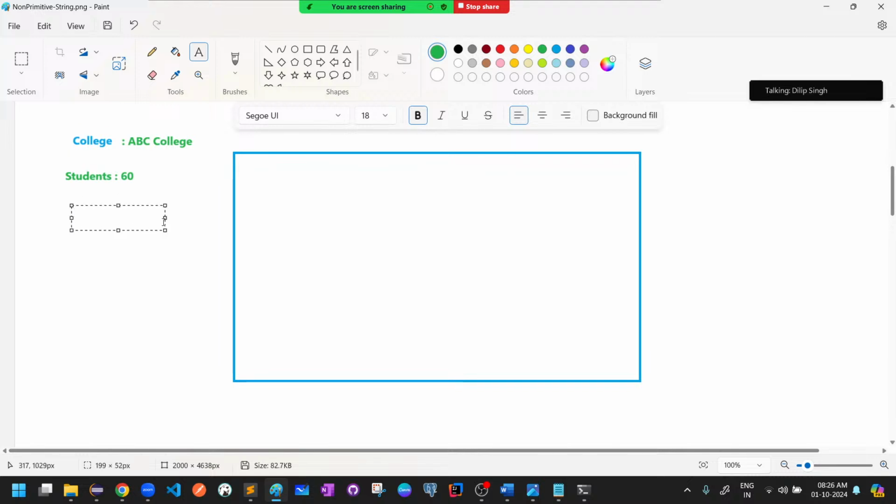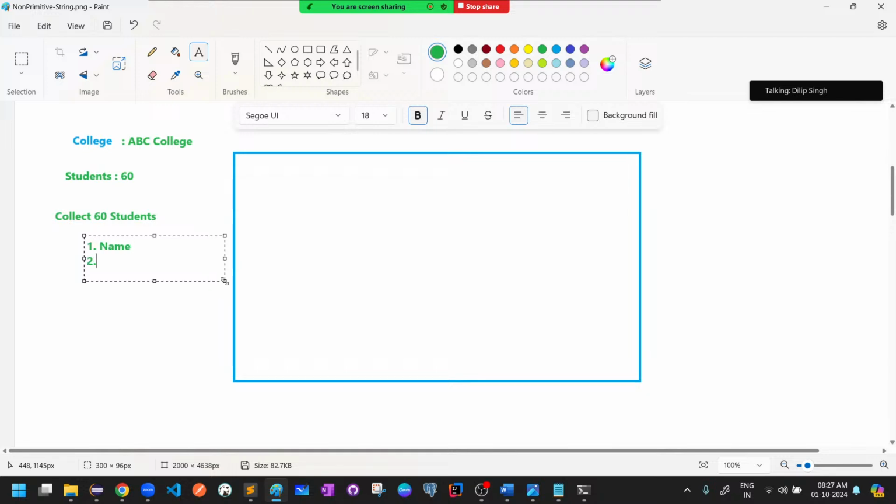Now I ask you to collect all 60 students' information. So our task here is collecting all 60 students' details. And I'll give you the details at a high level. What you have to collect: first, their name.